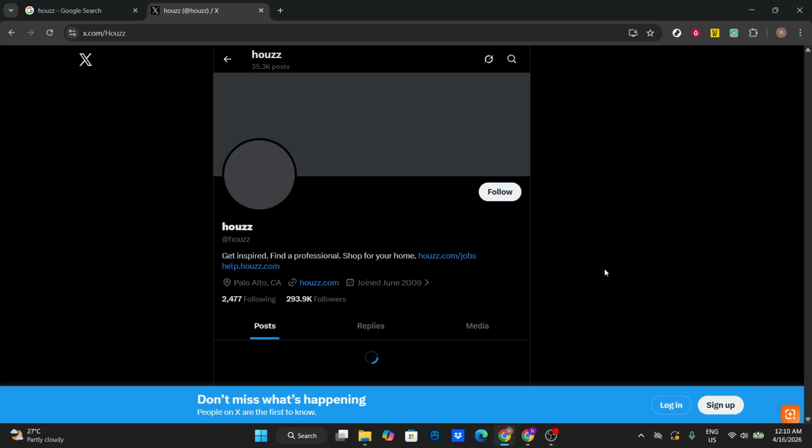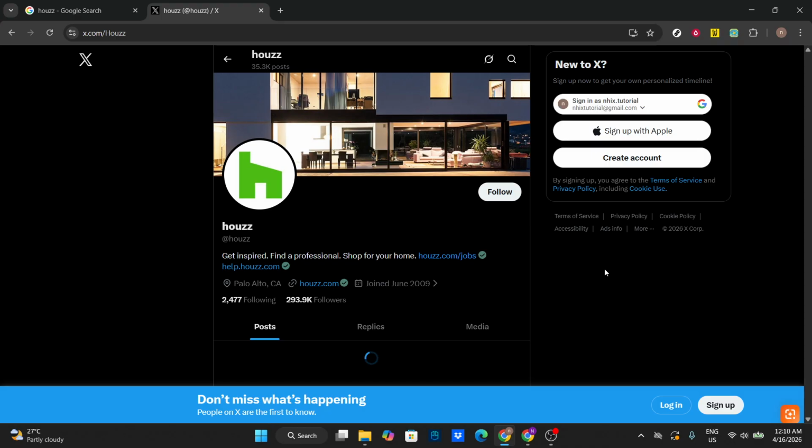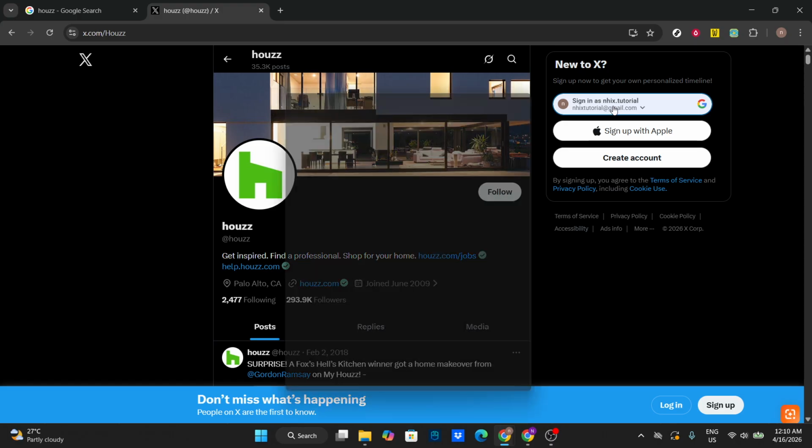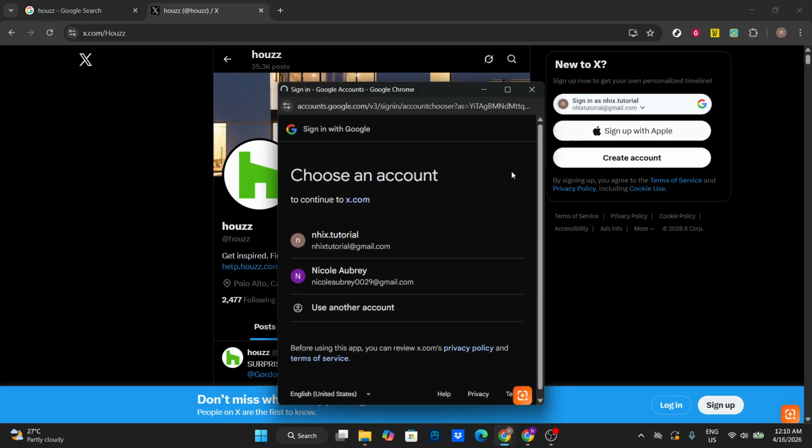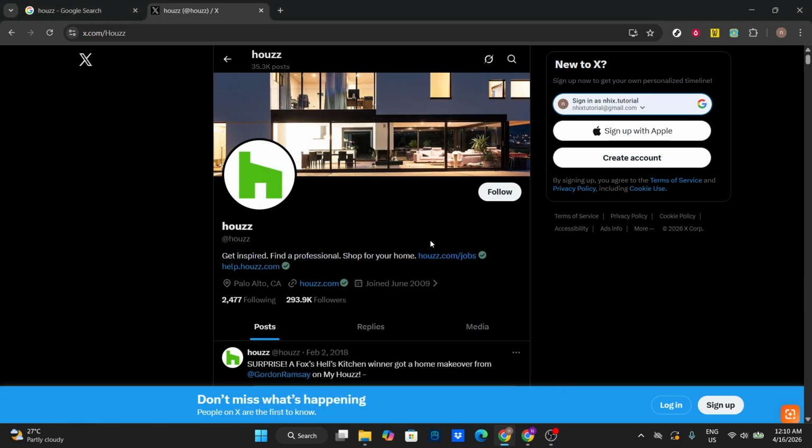A new window or tab may open, or you might see a pop-up asking you to sign in. If your browser blocks pop-ups, allow them temporarily so the authorization screen can appear. When prompted, sign in with your X account. Use your standard X login details in the Secure X window. If you're already signed into X in your browser, you may skip directly to the authorization step. Follow the on-screen prompts carefully and review any permissions so you know what you're approving.